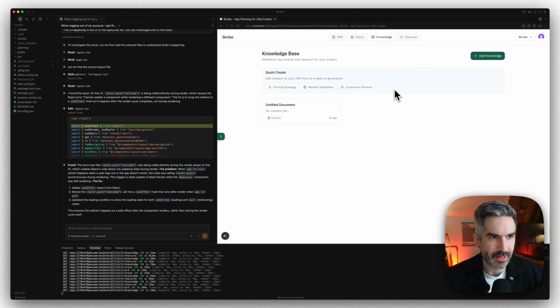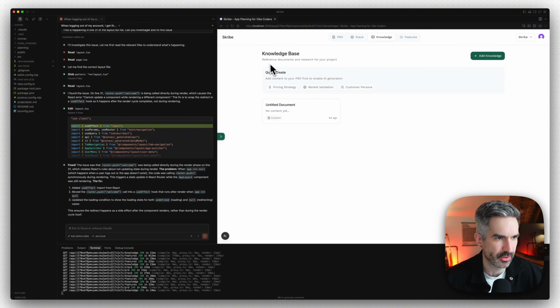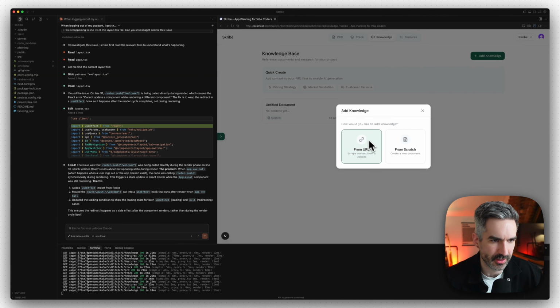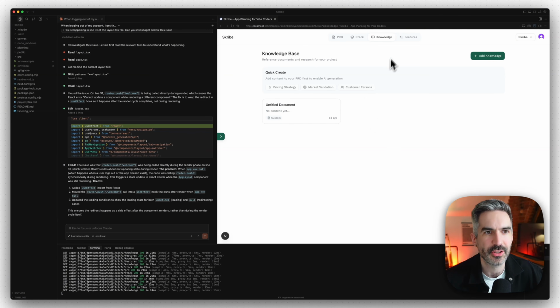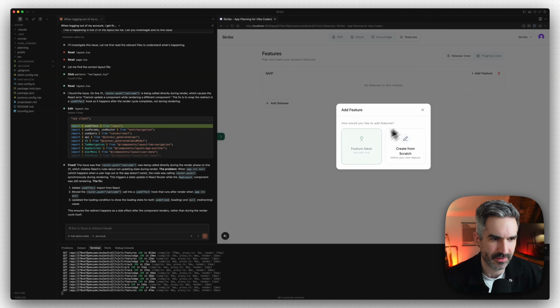Once you've logged into the app, you can see that there are some AI features. You've got this AI assistant on the left hand side that you can use to create stuff in your knowledge base. Also, if you click add knowledge from the knowledge base here, I do want to add an option to generate knowledge on a specific topic and do research with an AI model to create a knowledge file that you could download as an MD file. And also on the features section here, if you click add feature, you've got this generate features idea option.